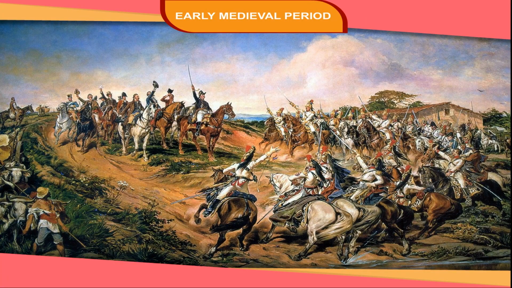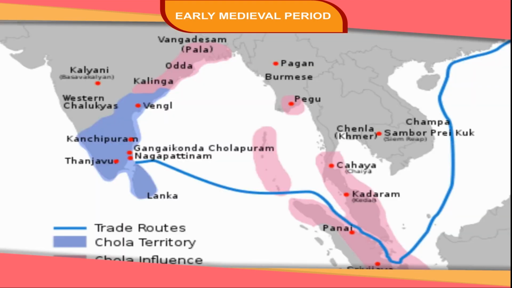In the 13th century, the downfall of Chola kingdom was brought about by internal conflicts and frequent wars against neighboring kingdoms. Chola administration. The Chola Empire was divided into provinces called mandalams, which in turn were divided into Valanadu and Nadu.